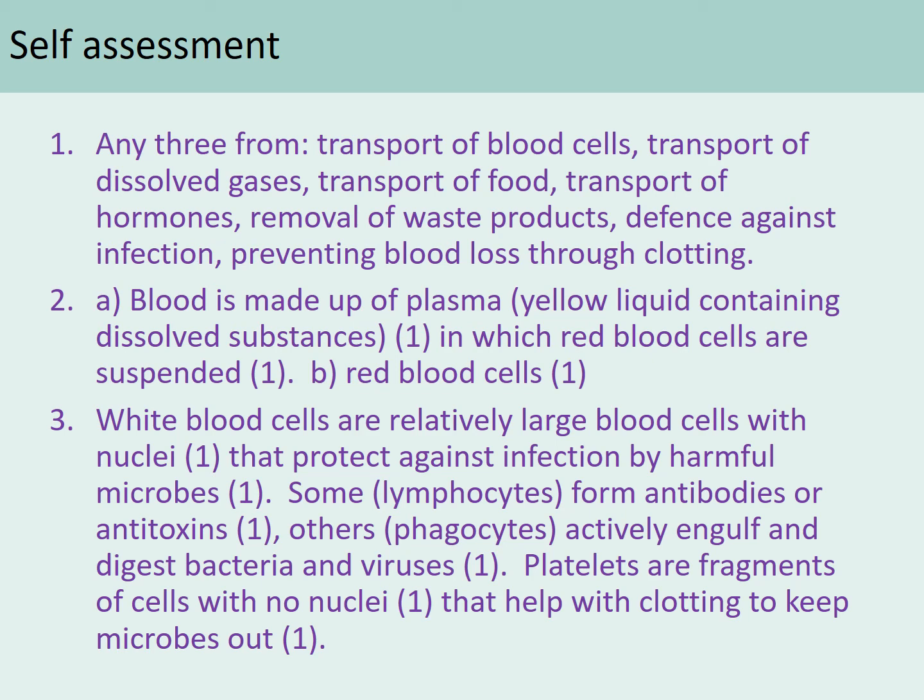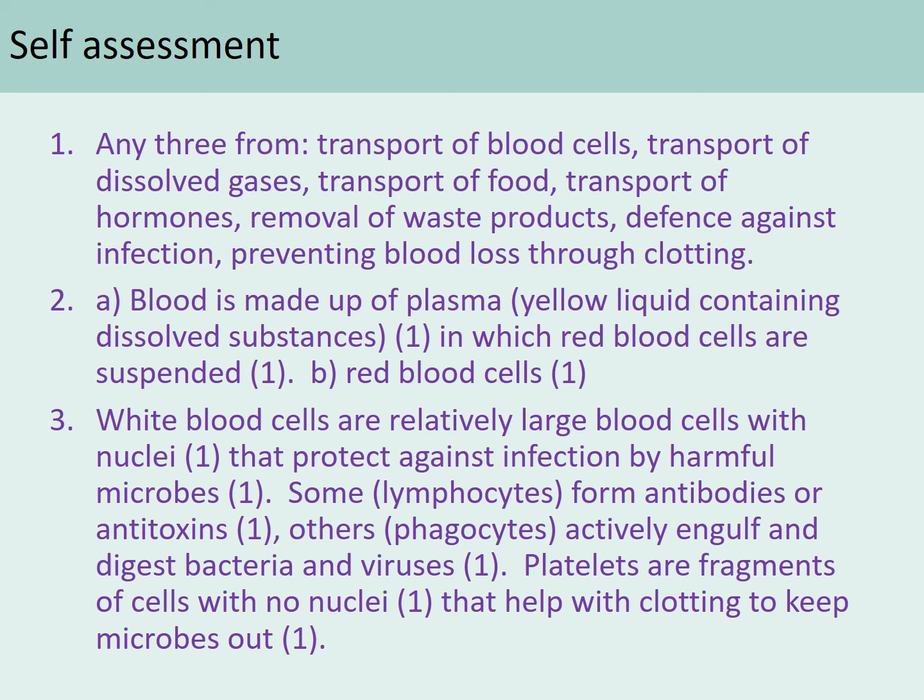Okay, question 2A was explain why it is not accurate to describe blood as a red liquid. And that's because blood is made up of plasma. So the main part of blood is plasma, in which you find the red blood cells. So the red blood cells are inside the plasma, will get you 2 marks. Part B, 2B, was what makes blood red. So you either could say red blood cells, or you could have said hemoglobin. Either one of those is the correct answer.